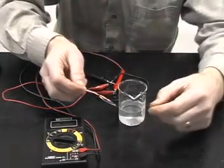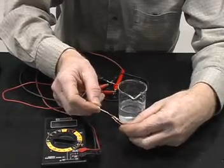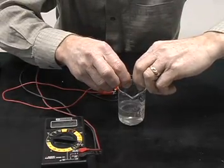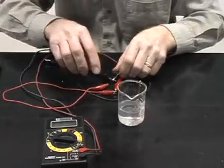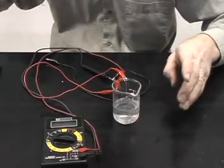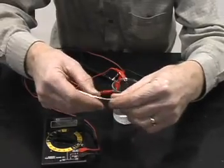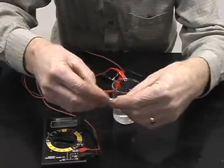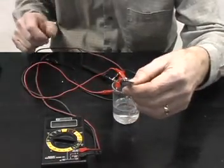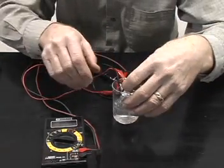So to make the cell, I just took a length of copper wire and bent it into a couple of loops here, and then connected it to the edge of the glass by bending it over slightly, and then connecting the alligator clip to the copper end. I take the aluminum foil and just fold that a number of times, and we can fold it over here to increase the surface area, and then take the black alligator clip and stick it in the solution.